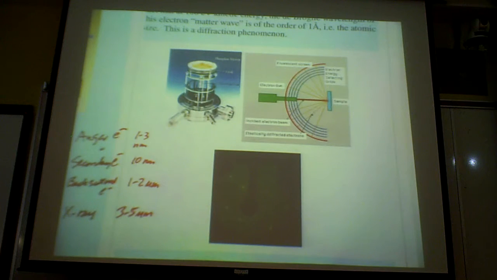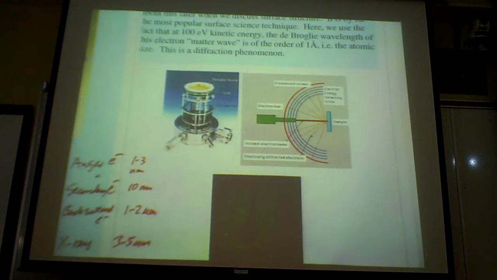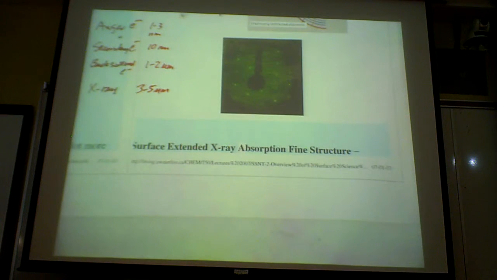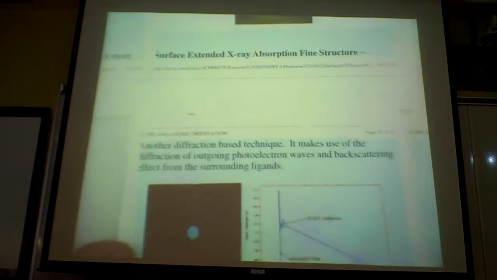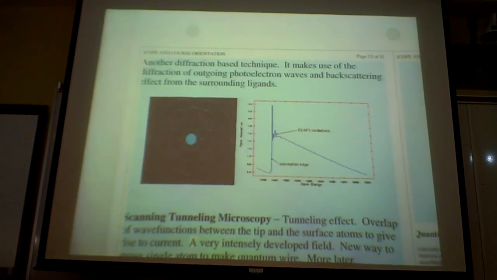This is why you have X-ray diffraction as well, because in X-ray diffraction you choose your X-ray source. Usually a copper X-ray source is about 1.5 angstrom, and that's perfect for looking at material. You would have diffraction phenomena from these. There are other more advanced techniques like surface extended X-ray absorption fine structure. I don't want to go too deeply into this one now, but just to mention that you could do more advanced things, and the way this works is that it's also a diffraction-based technique.